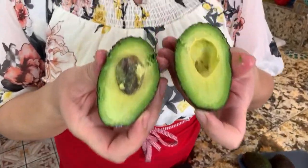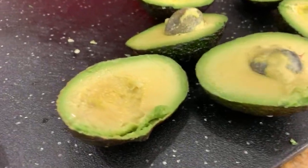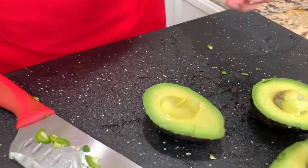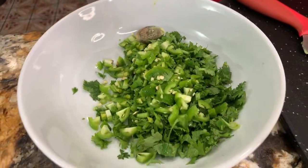These are organic aguacates — they come from my sister's tree in her backyard. It's a very old tree that is now producing aguacates pretty much year round. And these look creamy and delicious. I'm going to add the seed in here so the guacamole doesn't get brown — it keeps it from oxidating.